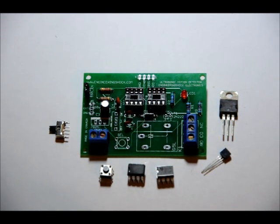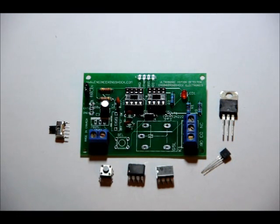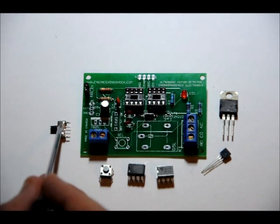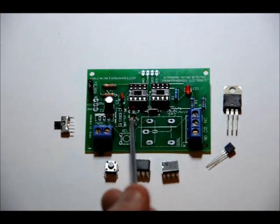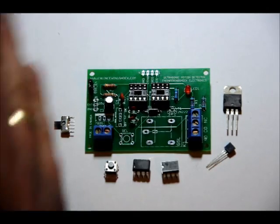Your button, your momentary push button, should only fit in the footprint one way. Line up the leads to the holes, pop it in, make sure it's flush to the board when you solder it. Your switch, now this is important. You want to make sure that all the leads are straight, because it's a tight fit. And there's a little notch on one side, and on the other, there's no notch. The notch faces the right, and there's a little notch on the footprint, might be hard to see, on the right. And what you have to do is make sure that it's at 90 degrees.